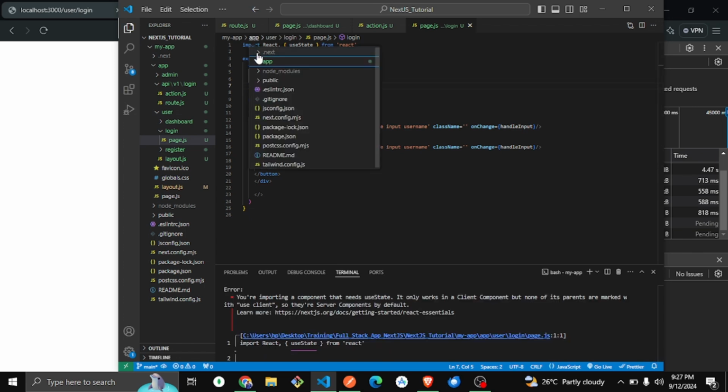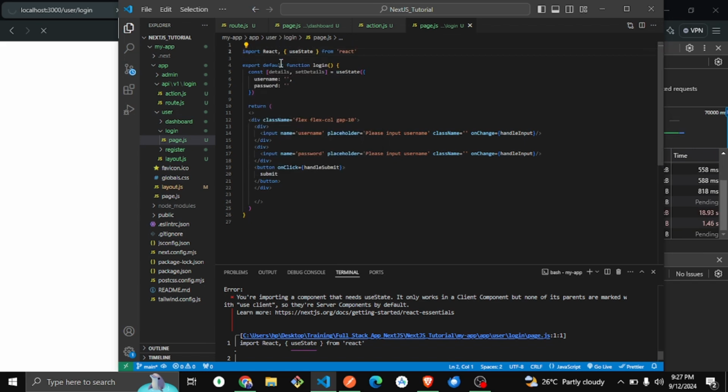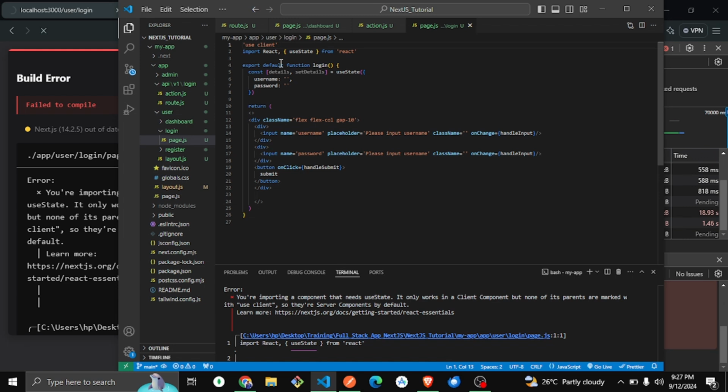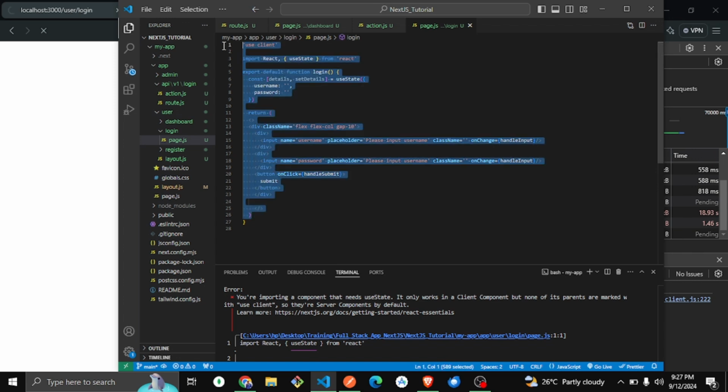useState is a client-side component, so we have to call useClient. Although in a real project, the way we want to do that is we will actually create these components inside, something like a components folder within this app directory. Then we just import it here.